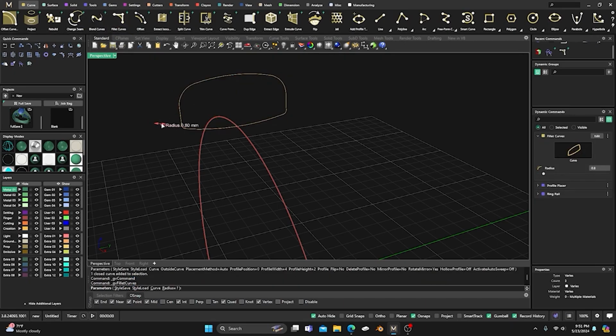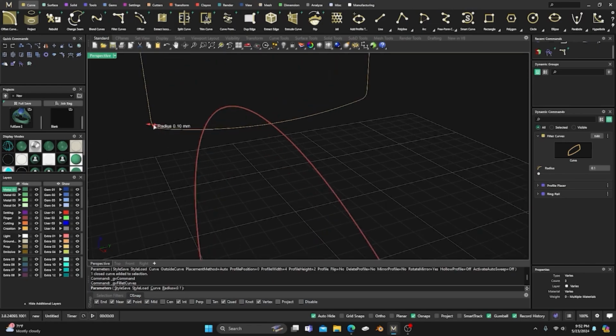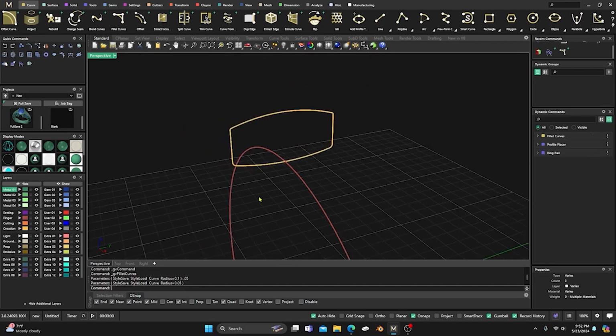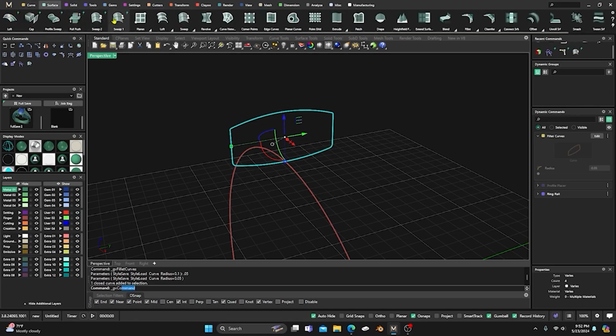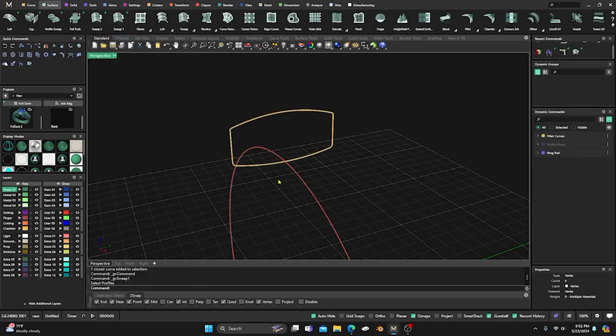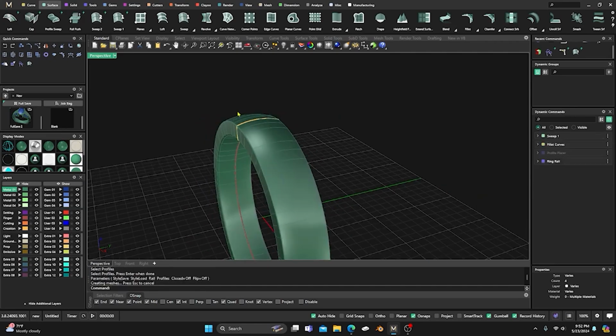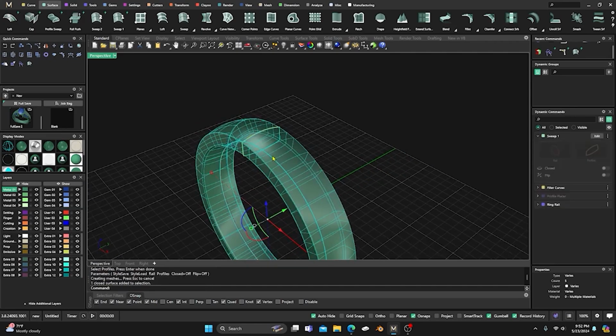You don't want it at 1, or whatever degree you want the fillet to be, but we'll take it down to 0.1. You could take it down to 0.05 if you wanted to, and hit enter. Now when you do the sweep 1 from here, right-click, bring it back, select the rail here, select the profile here, and right-click, and it'll give us our surface. We'll right-click, accept that.